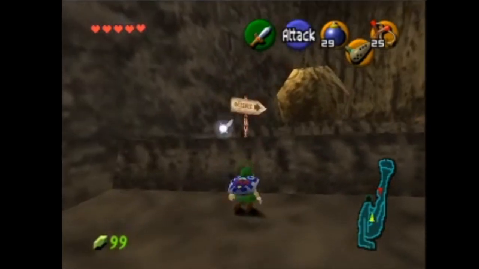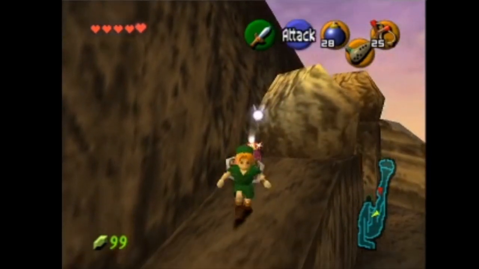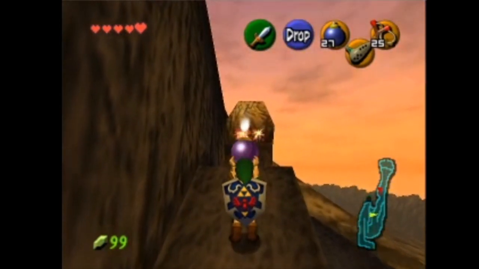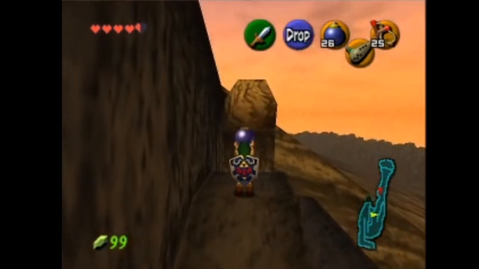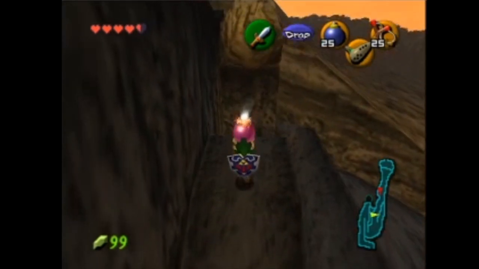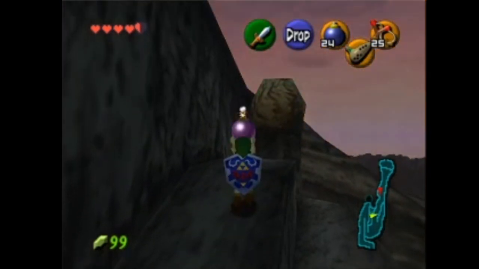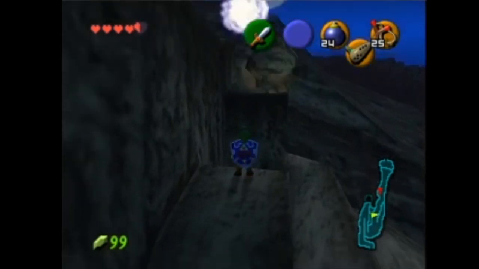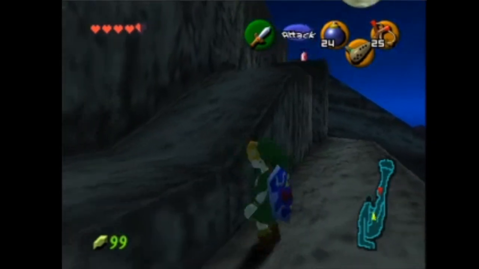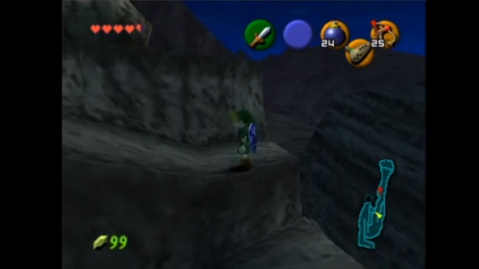We are now climbing up Death Mountain. We're gonna go see the Great Fairy, and we're going to drop a bomb there. We're gonna attempt to blow up that one across the way. Oh, timing was off. Almost. Come on. There we go. Come on. That was a waste of 20 rupees, but, you know, whatever.